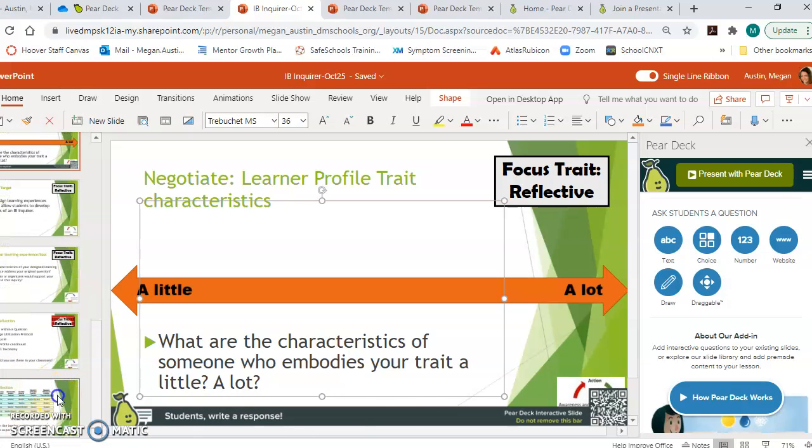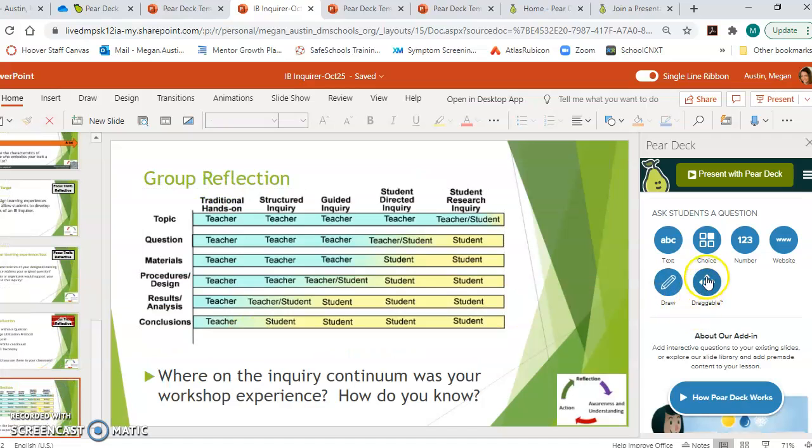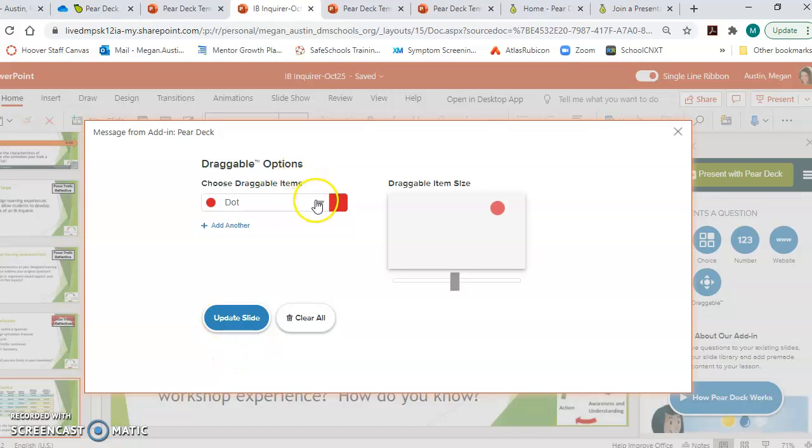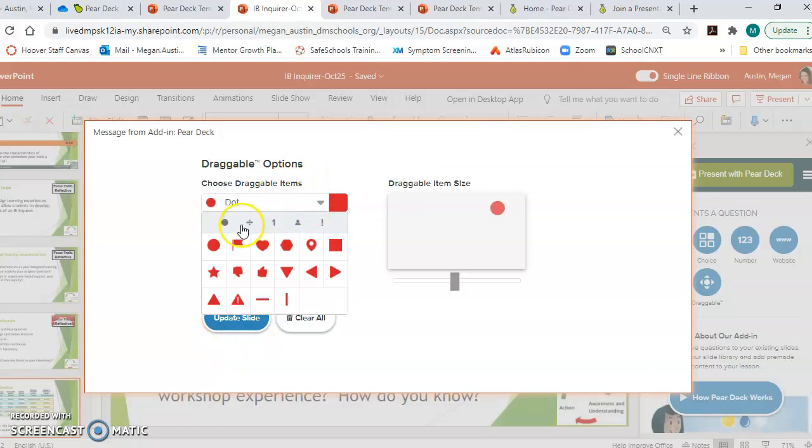Okay, and then one of these slides is good for a draggable. So I'm going to show you this draggable option. You can change this draggable to whatever you want. Here are some different indicators. Has some math symbols. We have some numbers here, some people, and then some other symbols.